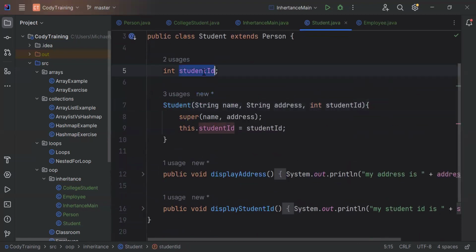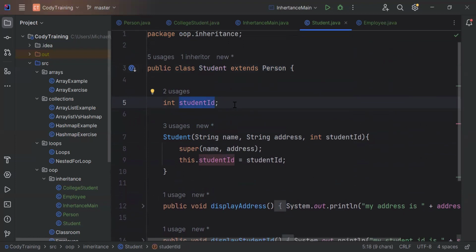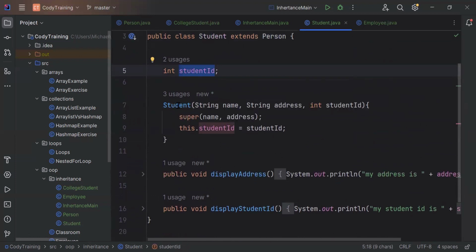Like here in my student class, I already have student ID and I inherit name and address from my parent class person. So here the student class has name, address, and student ID. In this constructor, we take three parameters: name, address, and student ID. I pass name and address to my parent constructor using the keyword super, and we will talk more in detail about the super keyword today.